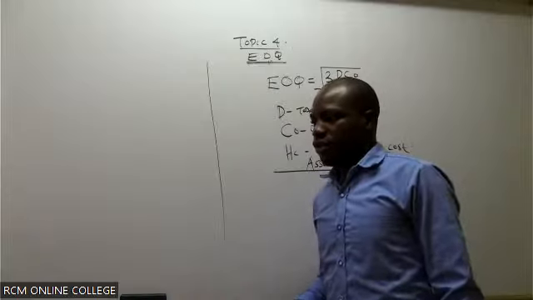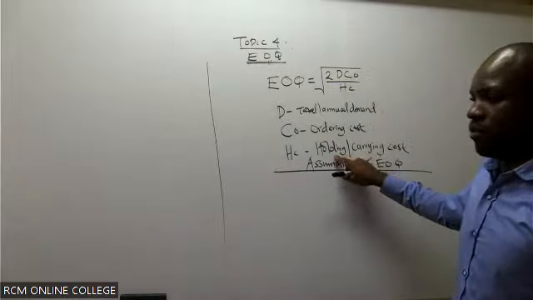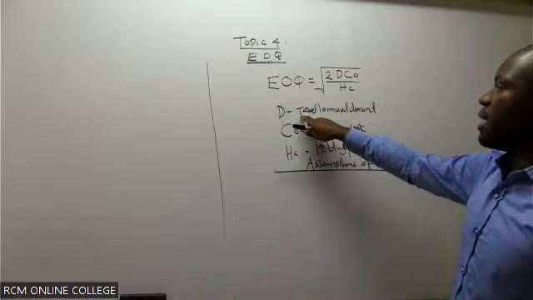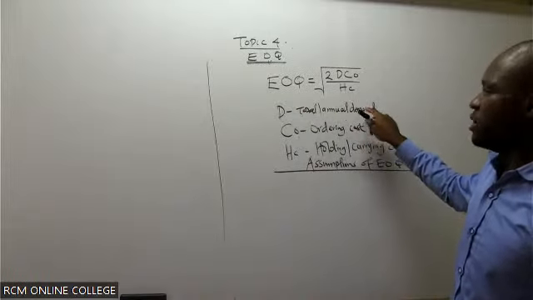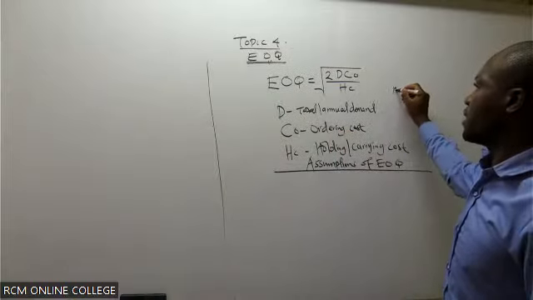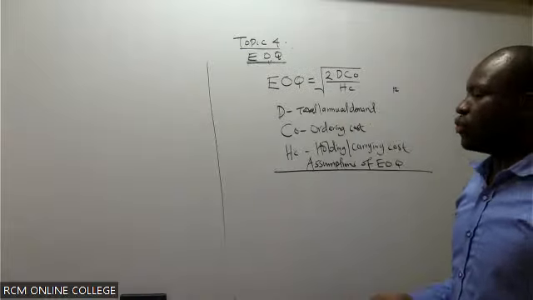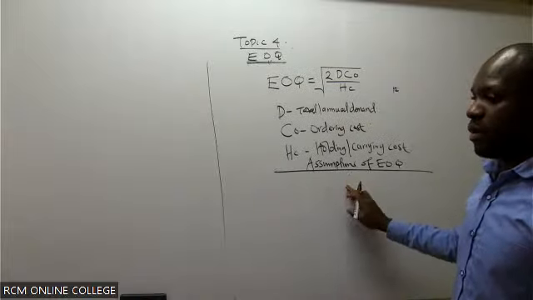Which other assumption are you able to identify? Delivery time. So here we are talking about demand, the annual demand. It means you know very well this demand will be happening for the entire 12 months. So of course you'll be able to understand how frequent you are going to make the orders, to be able to give us the number of orders.